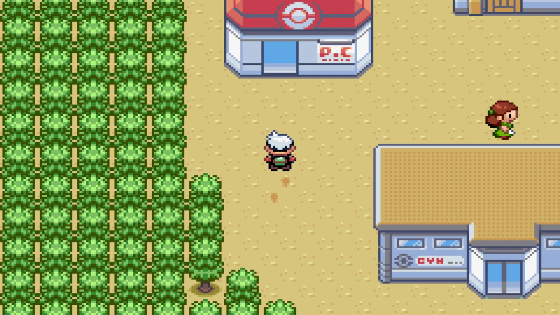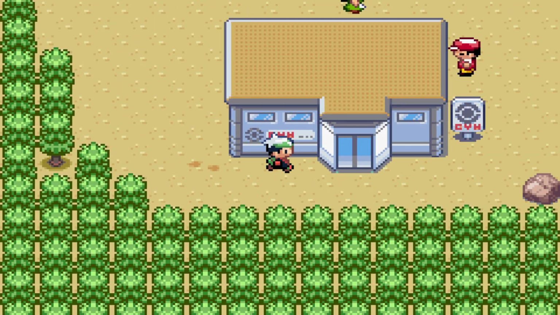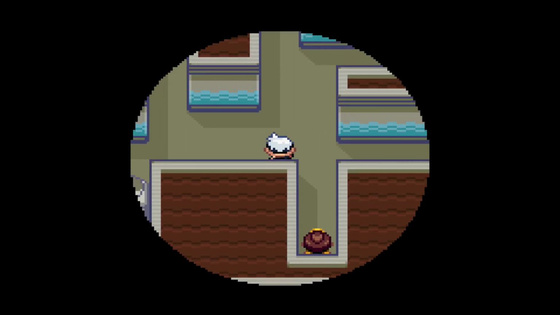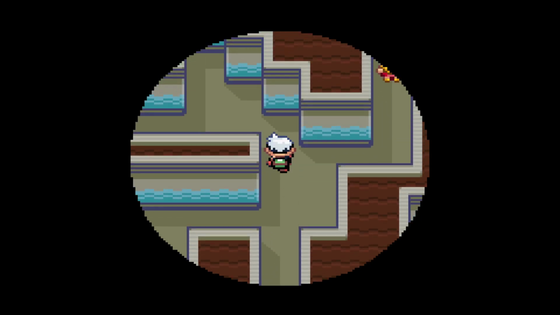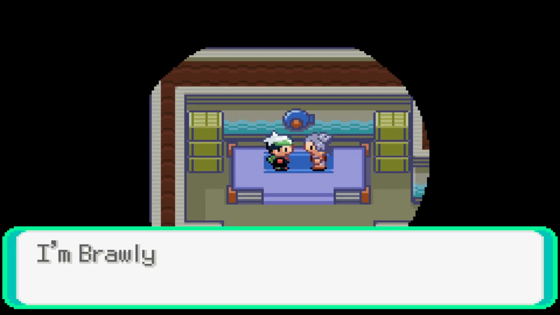I'm doing great, guys. I'm having a great time. I'm composed. I'm not mad. I'm a little disappointed. All of them having Knock Off is so fucking brutal. I'm glad I didn't try and go with the psychic strategy because it wouldn't have worked, because every single Pokemon has Knock Off.